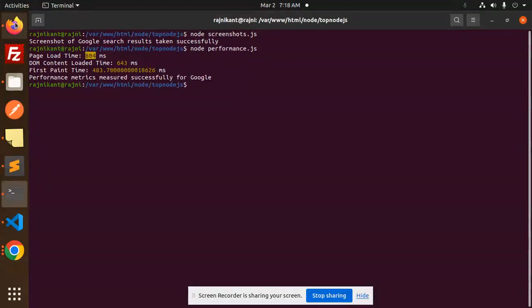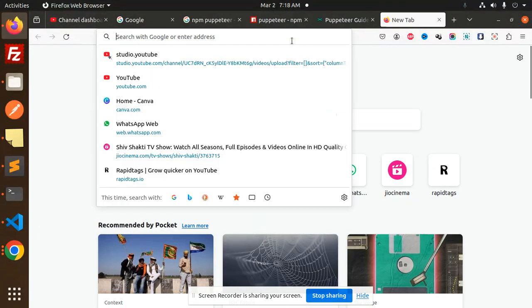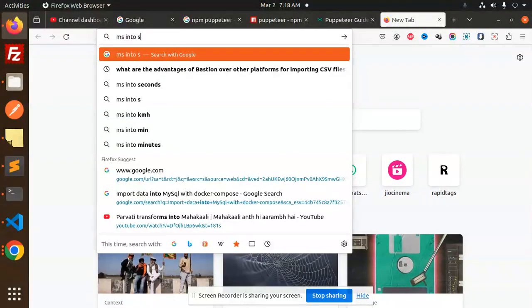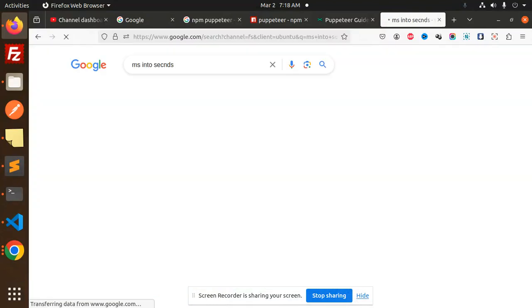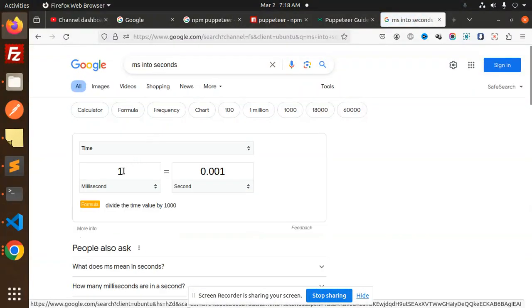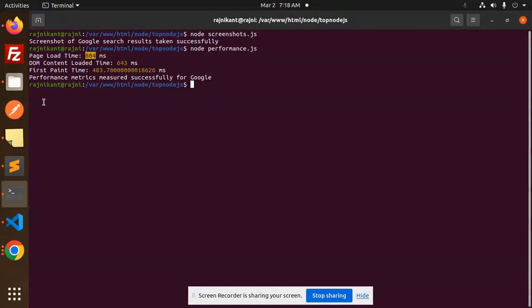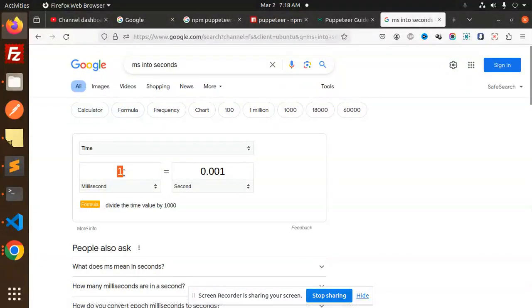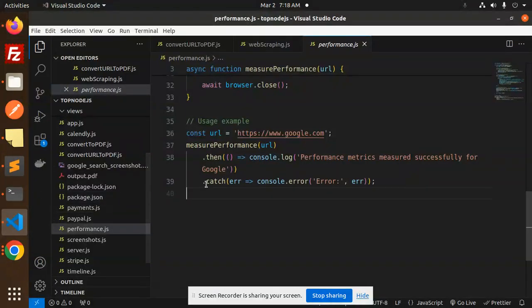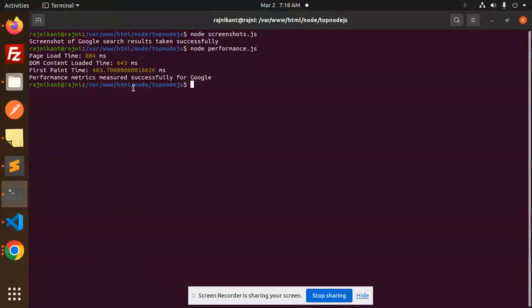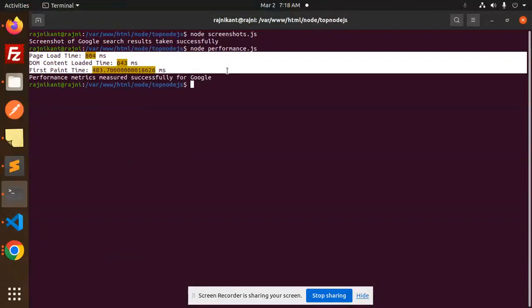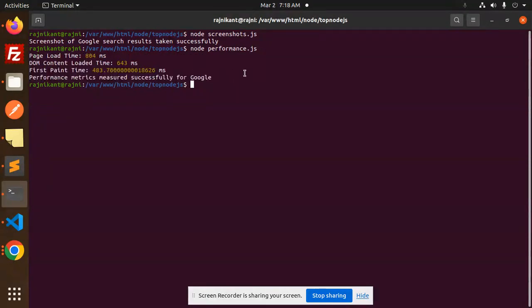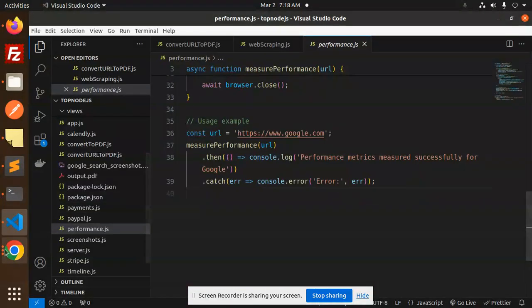Let's convert milliseconds into seconds. Okay, so let's calculate 804 milliseconds, that is 0.8 seconds. So it is near that, because we are opening the page and then calculating. Here you can cross verify page load and everything with this.